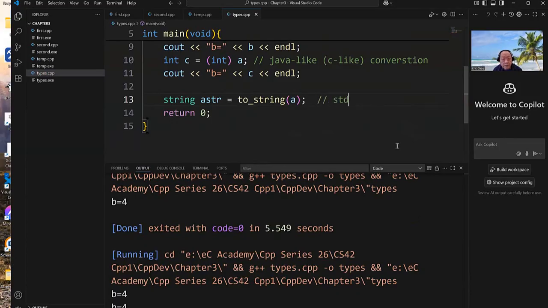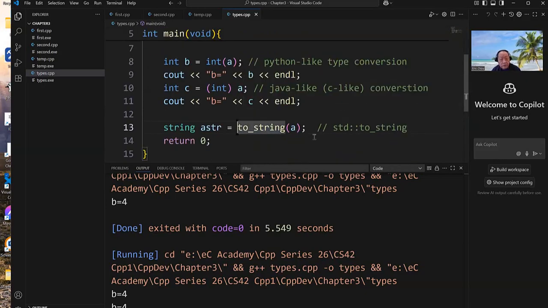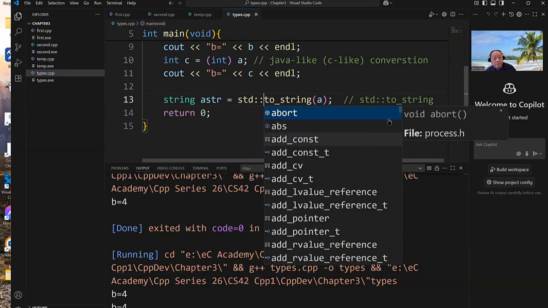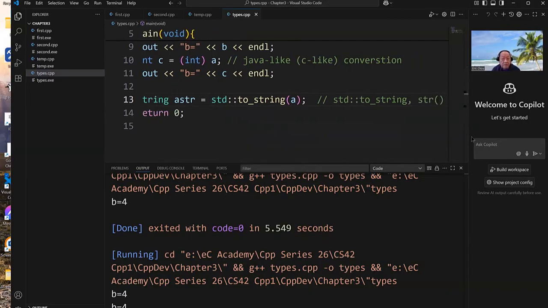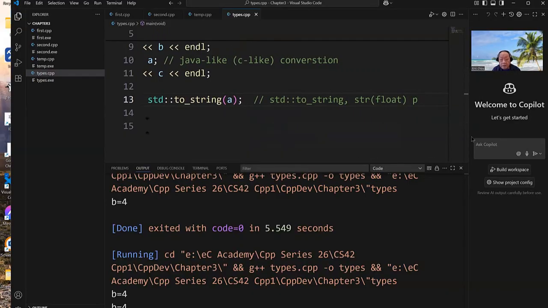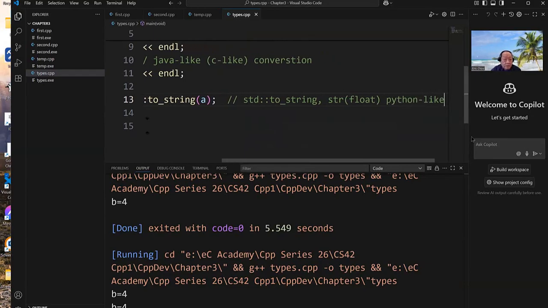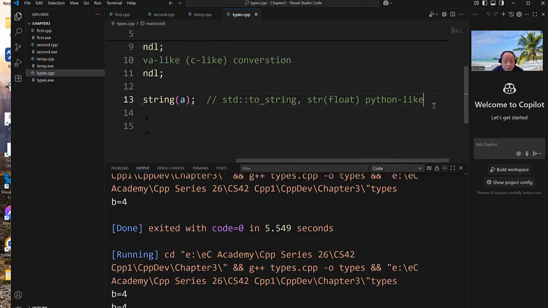This to_string is actually from the std to_string function. Sometimes, to make it safer, we don't call to_string but call std::to_string, because sometimes to_string may have a different definition. This is something like str of the floating point in Java. It's actually Python-like. We can convert a double value to a string using this to_string function.